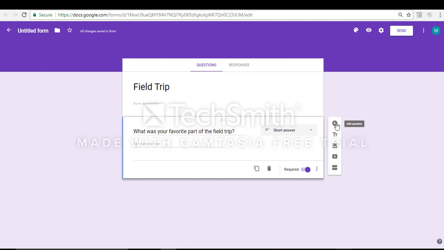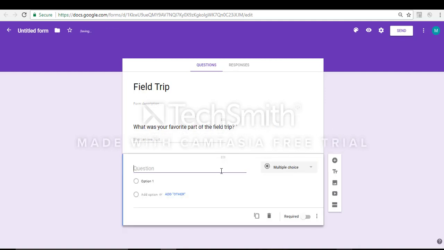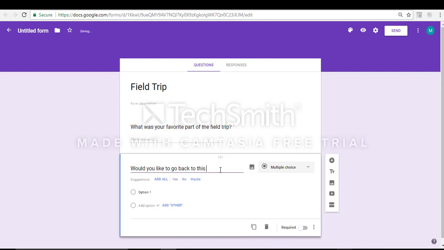And then I'm going to go back over to our icons on the right and click add another question. And then I'm going to put, would you like to go back to this location again?